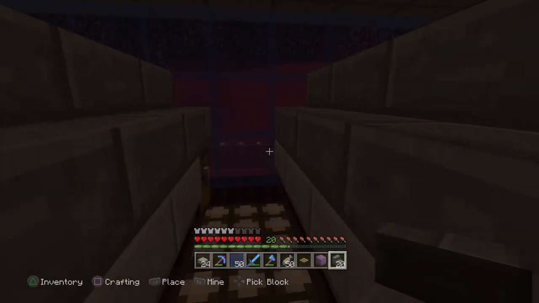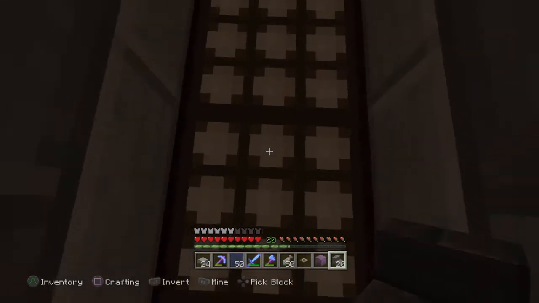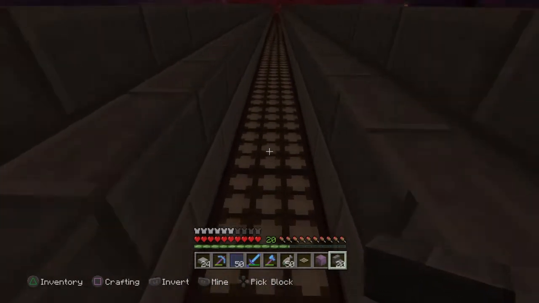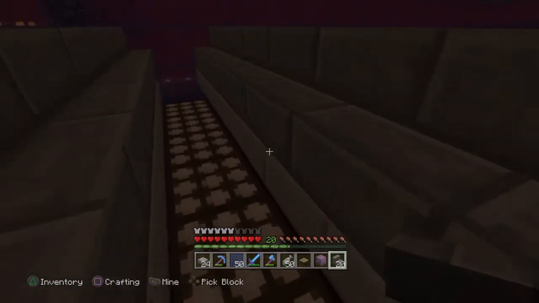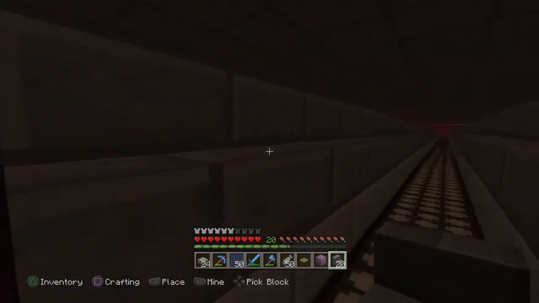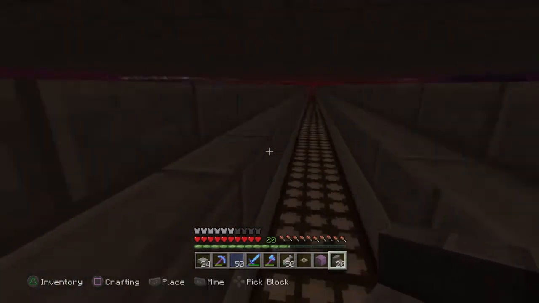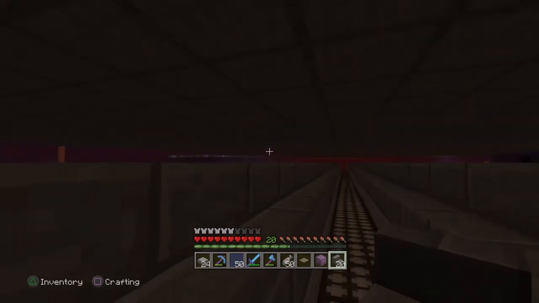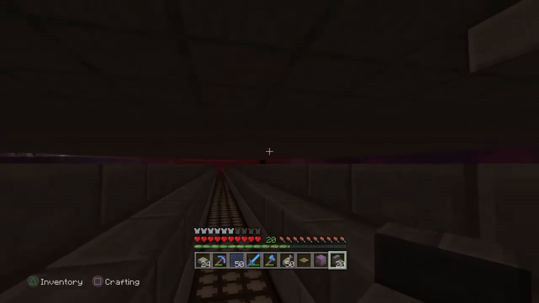Alright, so I've got the entire walkway here finished, and as you can see, it's a really simple design. It's just daylight sensors on the bottom, a half slab there, just one little area above the daylight sensors, and then stairs on top of that. And the beauty of this is that if you're going through here, the only mob that can actually see you and lock onto you is the wither skeleton.